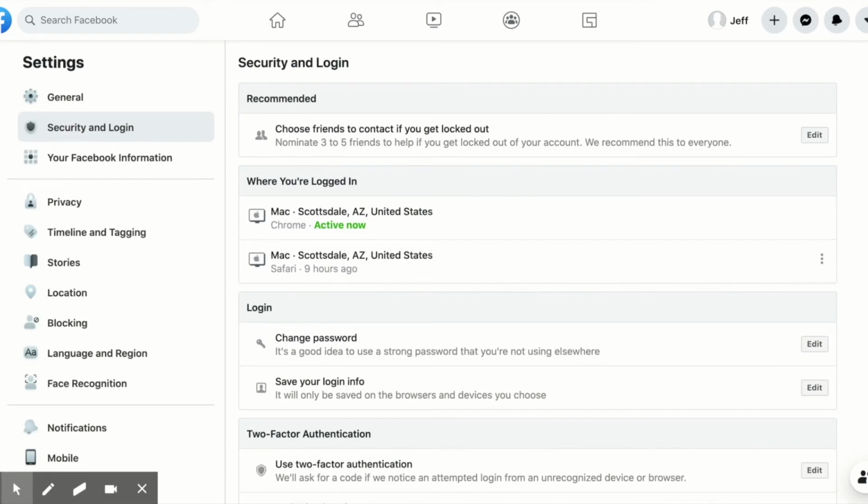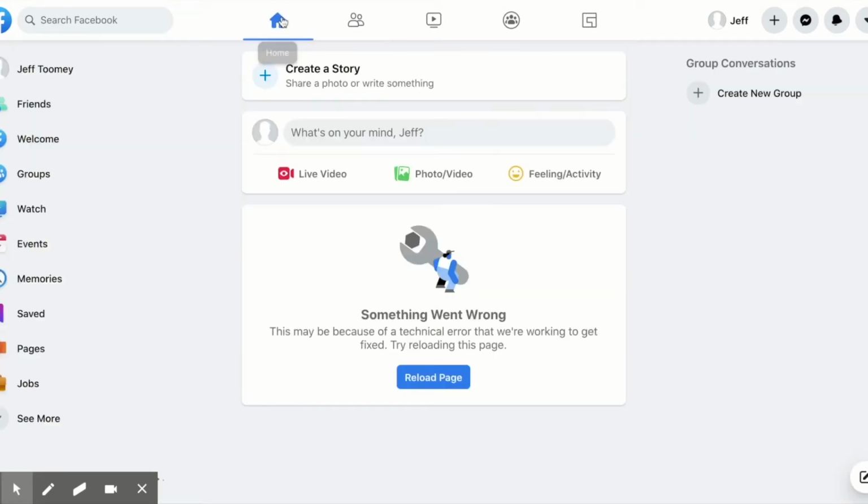So I know those things can be a little complicated for settings and privacy, and our courses go into more detail, and you can pause and go back and break it down into each individual section. So we'll leave these settings for now, and we'll go back to the home icon, and back to the main Facebook page.